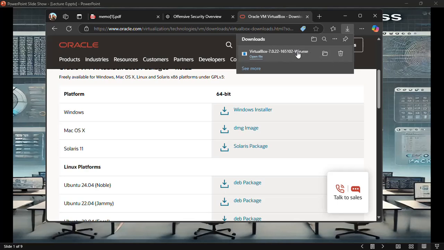You just need to double click on the VirtualBox installer. Once you double click, it will start installing.